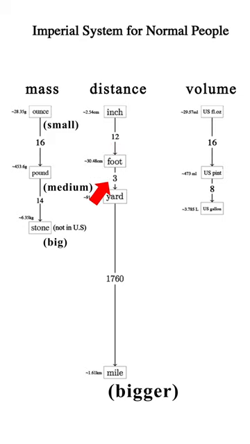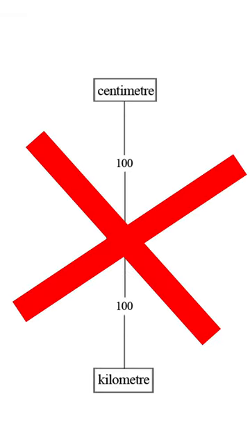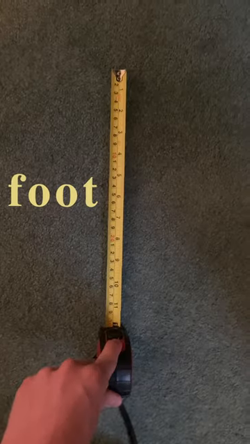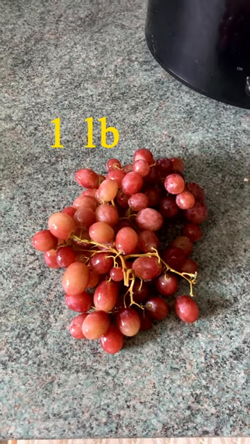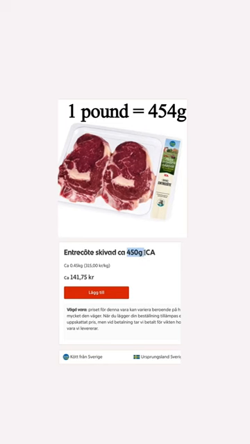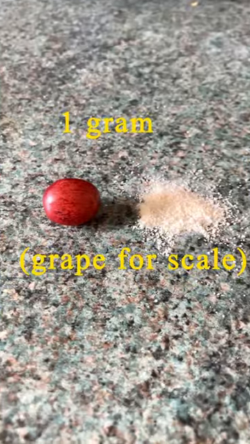Each tier of the Imperial measurements are based not on consistent ratios between each other, but on things people historically found intuitive. An inch is a thumb, and a foot is a foot. A pound is just a good basic amount of food to buy. Need more? Get 2 pounds. Or 1.5. Even in fully metric countries, you can see that packaging sizes are in that same range. A kilo is often too much, a gram too little.